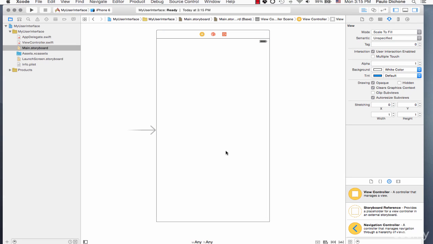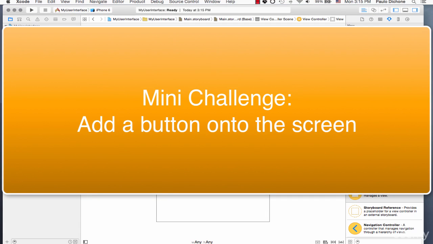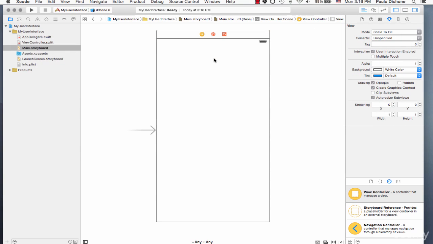So now that we're here, click somewhere out. Now what do we need? We're going to go ahead and get a button. I have a little task for you. I want you to go ahead and get a button and put it in our screen here. Can you manage that? Okay, go ahead. All right, that's good. I hope you managed it. If you didn't, don't worry about it. We will go through this so many times that you are going to be able to do this in your sleep.